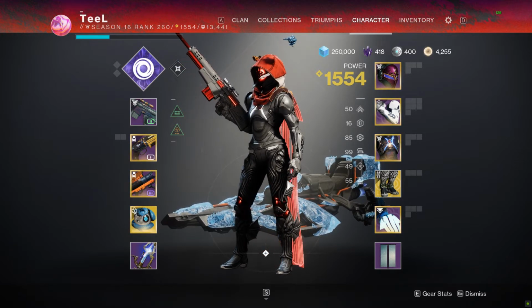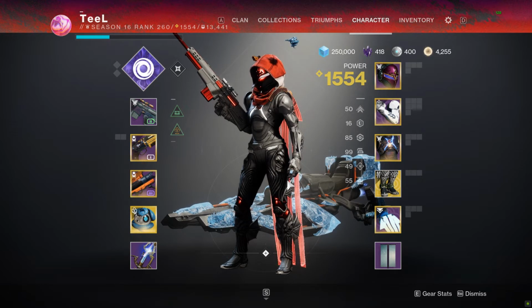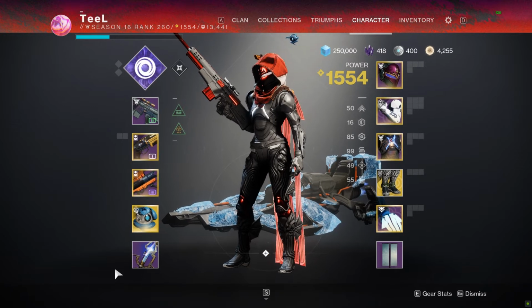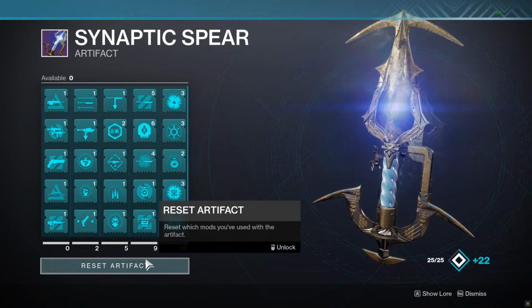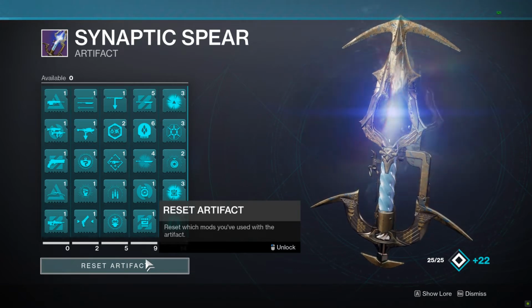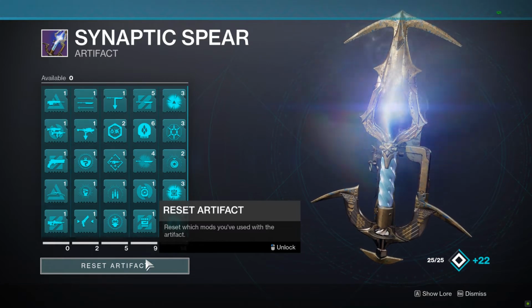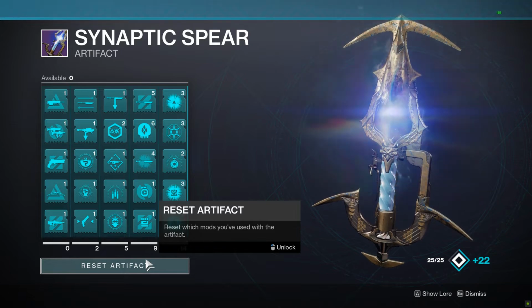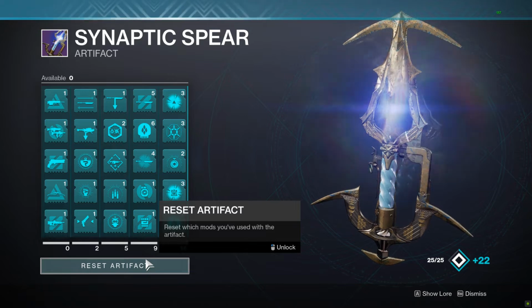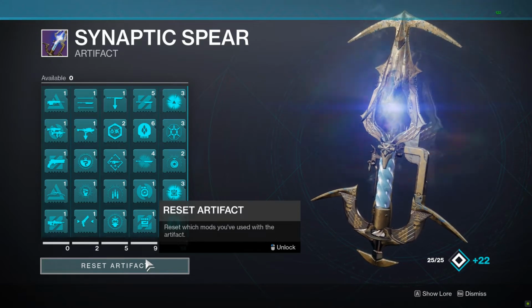The main reason to save bounties is that way you can quickly unlock your mods here on your artifact. Every season we get an artifact. Every season this artifact has champion mods. Every season the seasonal activity has champions in it. And especially if there's unstoppable champions, because you can't just burn unstoppable champions, really. You will want to have this unlocked.